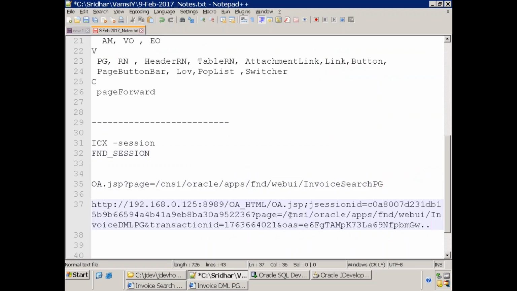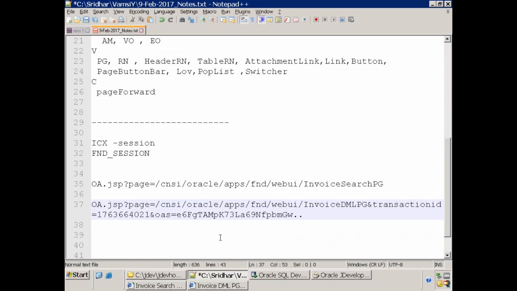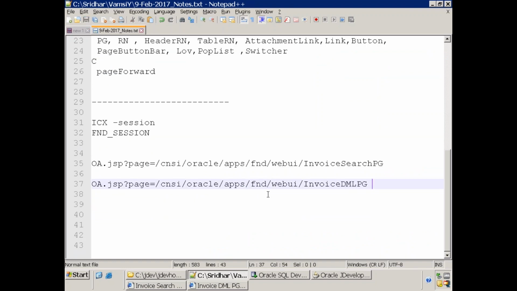Now in our case, these are the pages. These are the page addresses for us now. And now how do we navigate? That's a major important part. So let's see the functionality now.